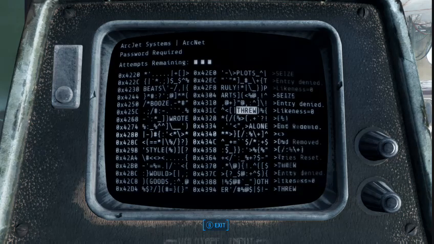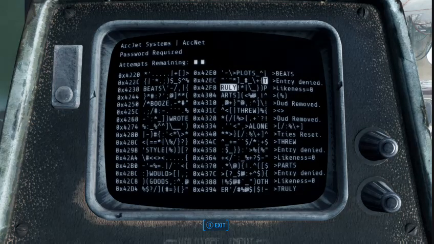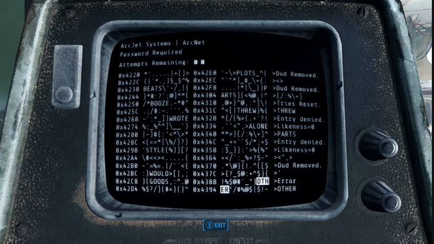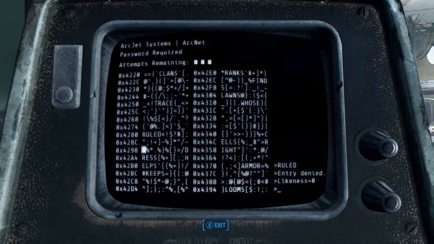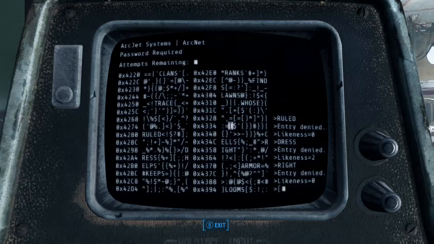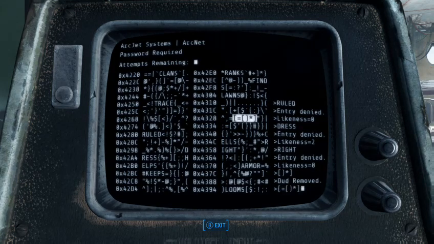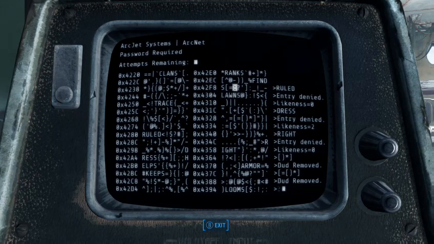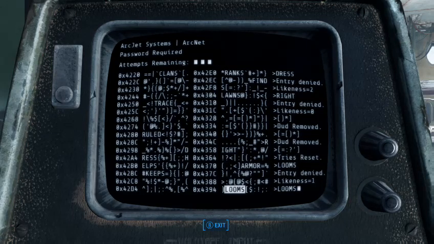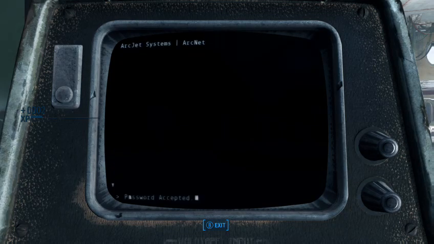Tries reset, good. Nothing. There's no T, there's no P. Let's try this. Didn't want to do that. Okay, there's gotta be some reason to get to this thing. Gold, okay. So if there's two, it's either... Okay, try right. Nope. I have to get these tries reset. There we go. So if it was dress, it'd be looms. Okay, so there's an S at the end. That's it. Keeps.